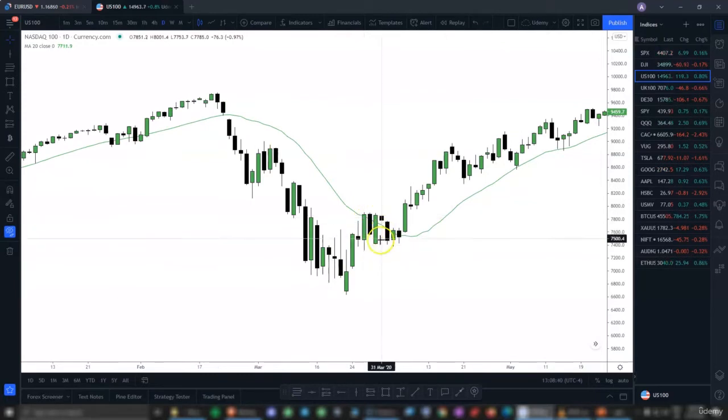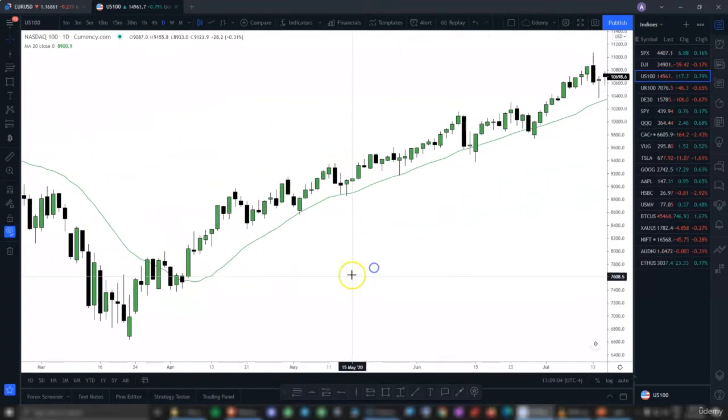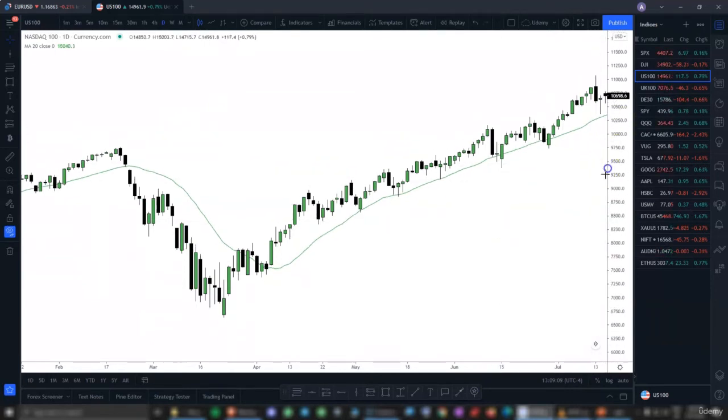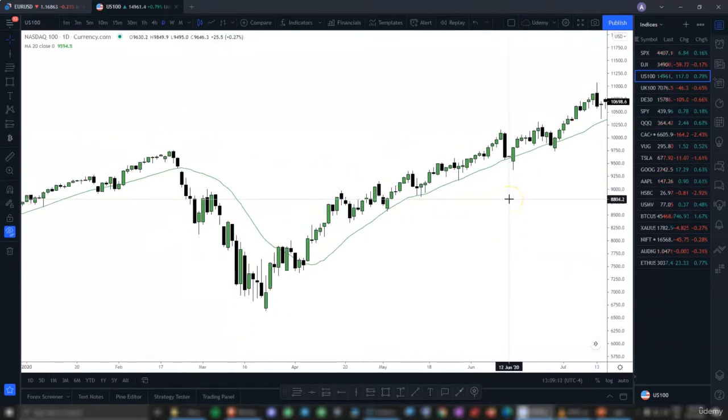So if in here you have an entry, you see that if you move your stop loss above, you'd be stopped out a few times already. Here it closes below. If you have your stop loss in the middle of the candle, you get stopped out again. But the third time, if you take this ride, that's going to cover all your losses here and make a lot of profits. But again, you need to make a rule on how many stops you are going to take one after each other, and what you are going to do when you take a loss.